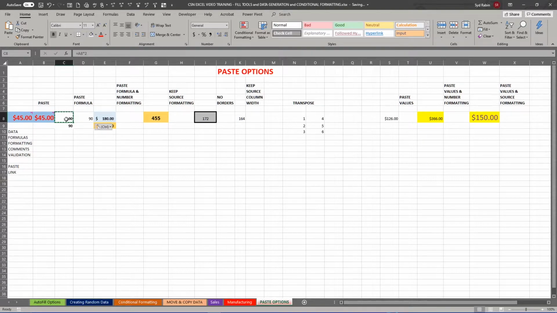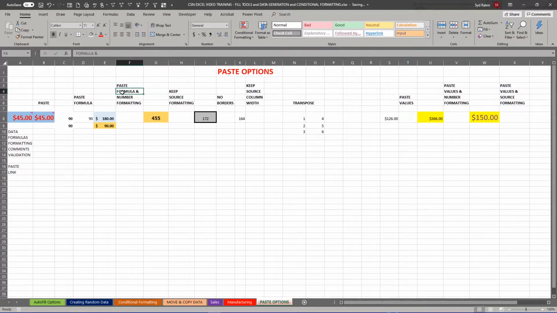Initially, the formula is 2 cells to the left, which is over here, A8 times 2. When we paste it over here, it wants to go 2 cells to the left also, and it does relative addressing. So instead of using A8, it uses the value of B8, even though you're getting the same number. But take note of that. So it's using relative addressing, so it goes 2 to the left and multiplies it by 2.